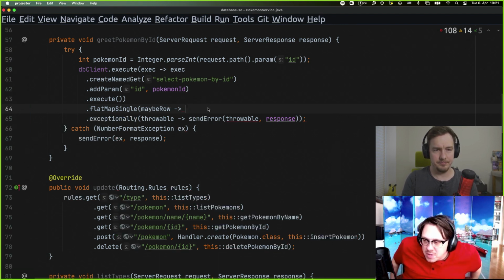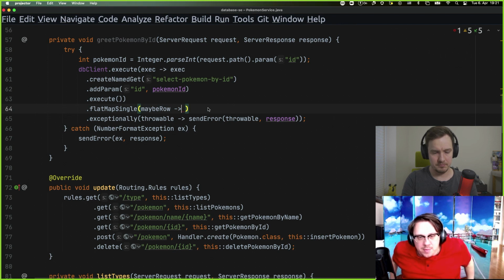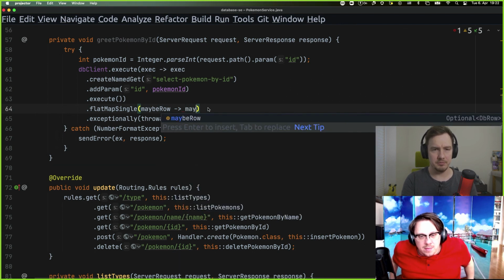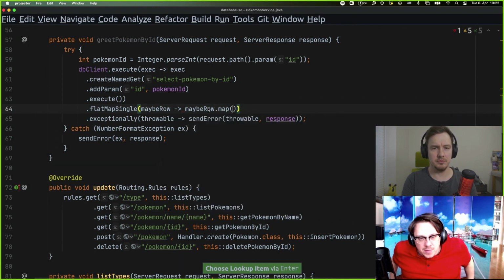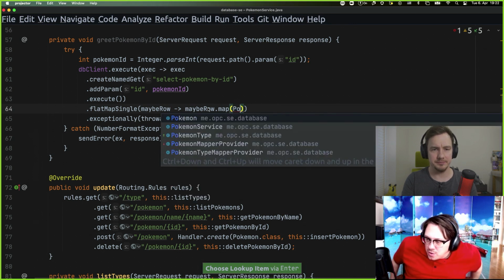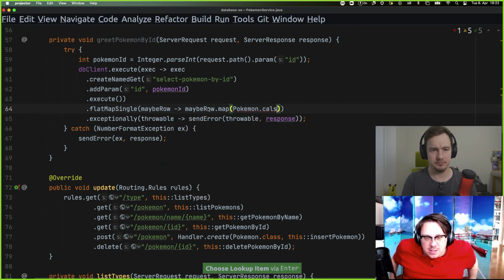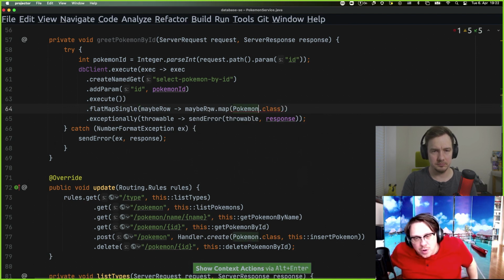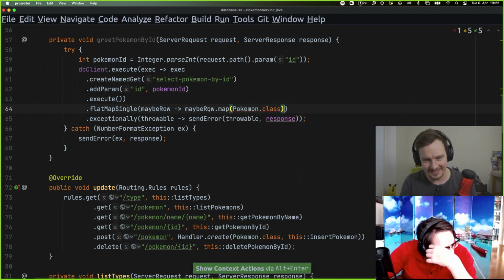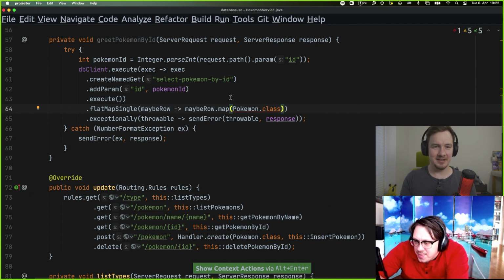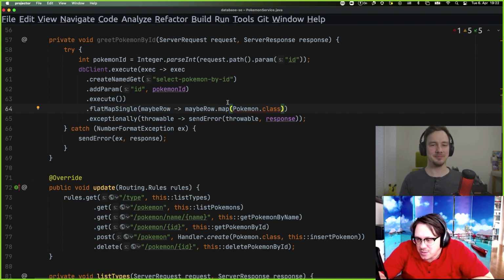Then type in again maybe row, then dot map. Right, so we are mapping the maybe row to the Pokemon class, right? Not exactly. As we get the Pokemon, we need to call our helper method to call the service.